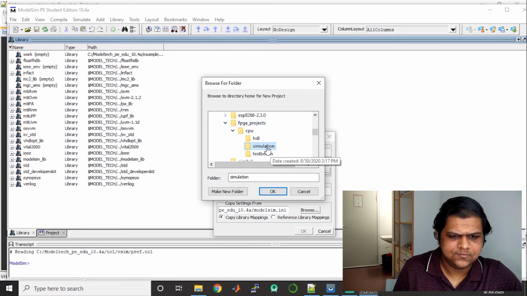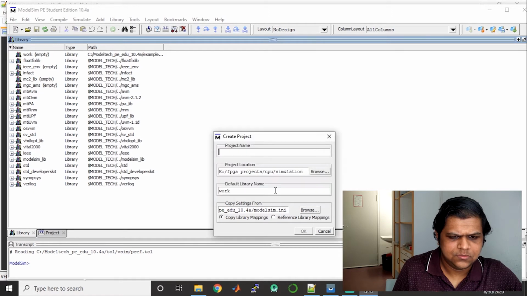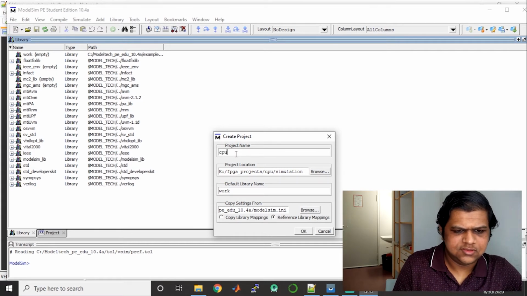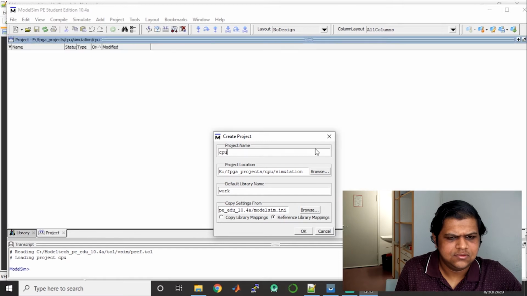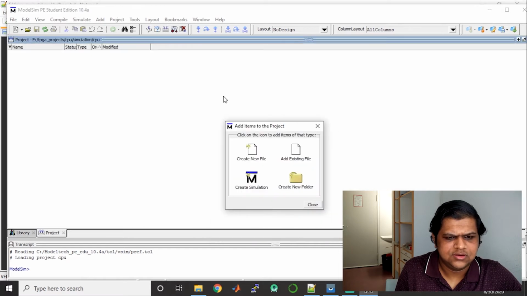So we will select reference library mappings. We will name our project CPU. So now our project is created.